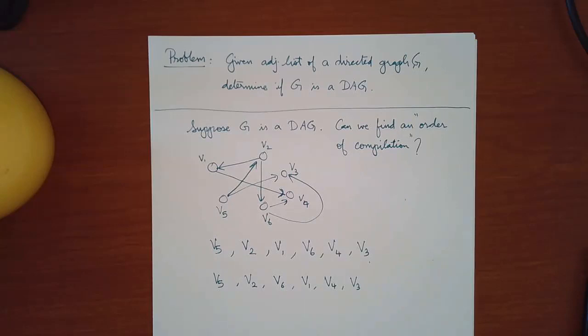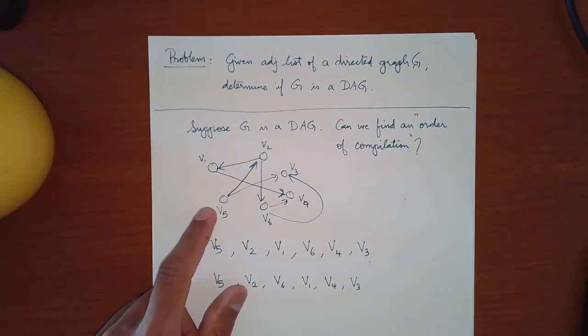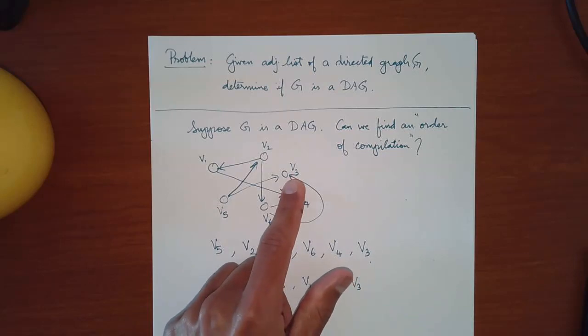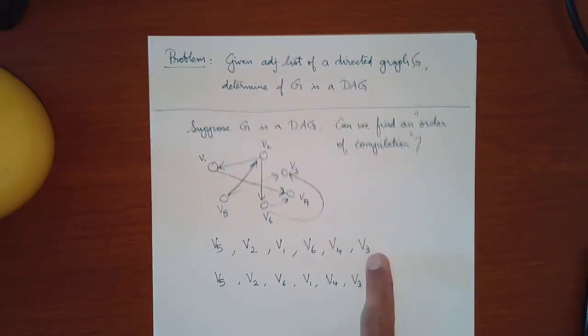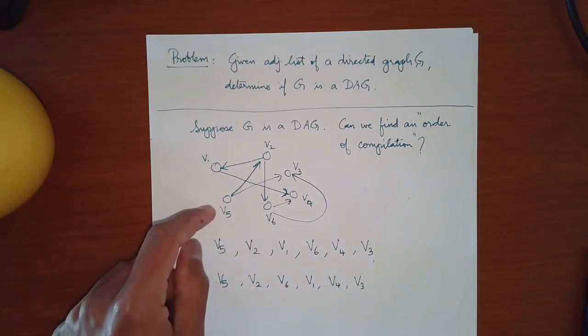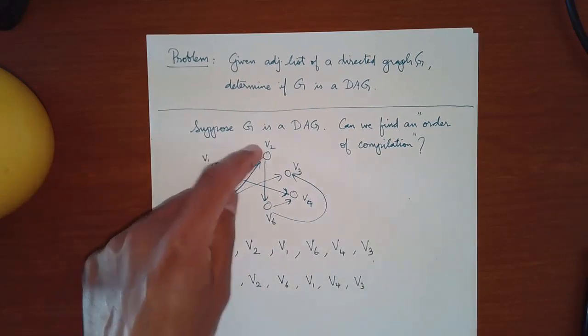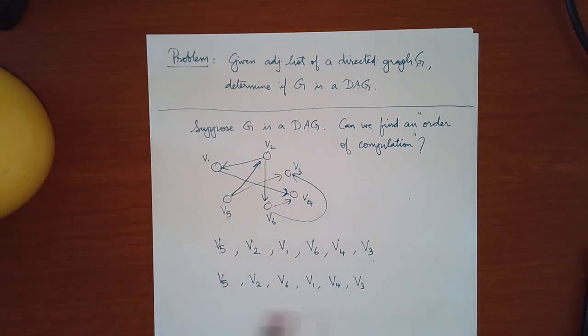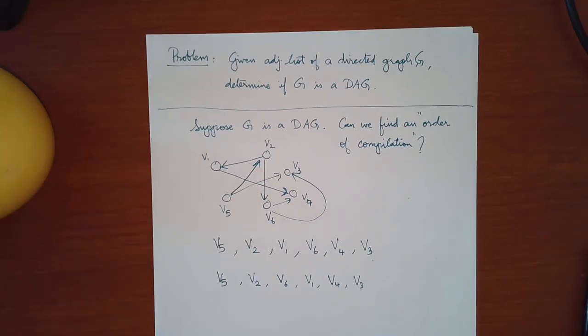It's not BFS really. If you think about this ordering, if you did BFS from V5, you would actually go to V3 first. But in all of these orderings, V3 is at the end. When you start at V5, if you did BFS, you would go to V2 and V3. But this isn't doing that. So don't think about depth first search or breadth first search. Just tell me, what is it about this ordering and the direction of the edges?